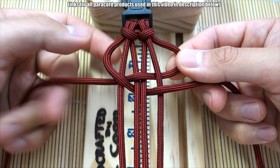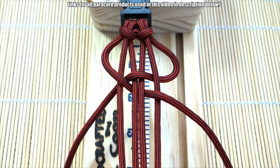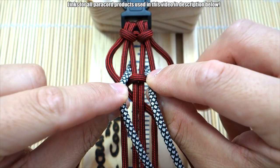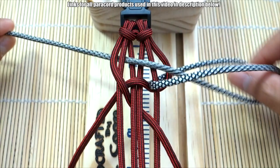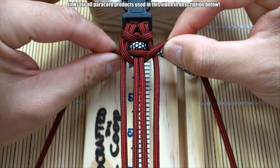Now, before we start the main weave, we're gonna incorporate our accent color. So I'm gonna grab my silver diamond strand, like so, okay? And then I'm going to put both through these two openings here, like that. I'm gonna pull both through those openings, and you wanna make them nice and even. Make sure they're even on both sides. And then now we're going to tighten our first knot. It's not going to look the prettiest, but just push everything up like that. Okay, and there we go. That is the start of our trilobite.